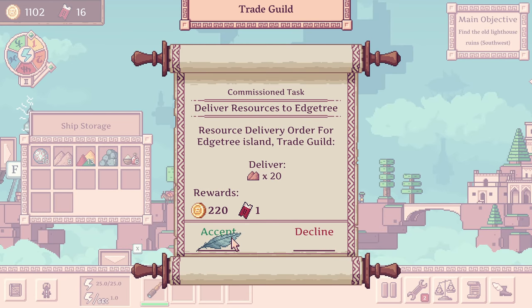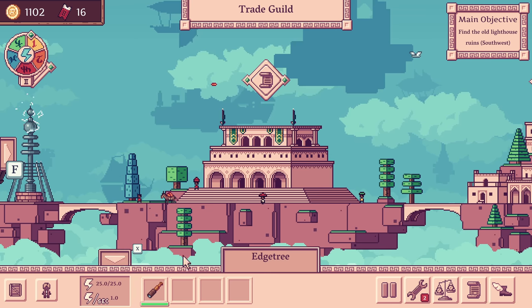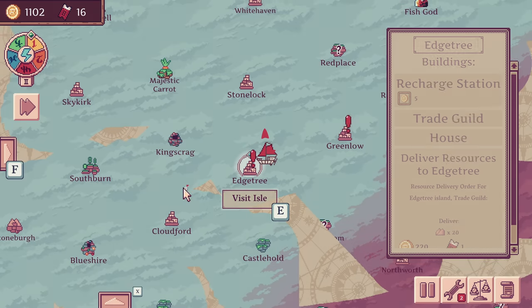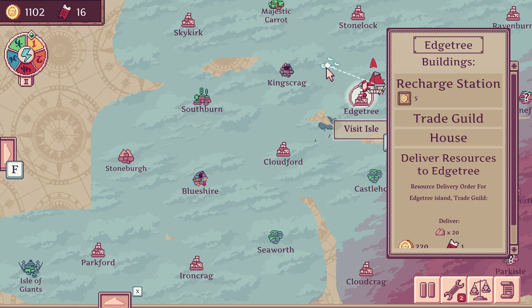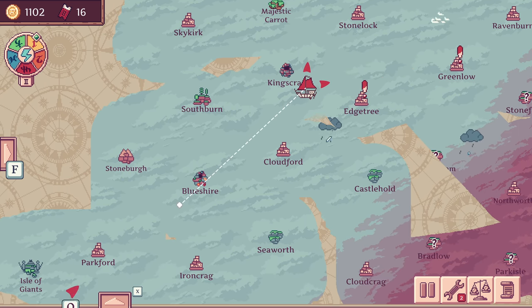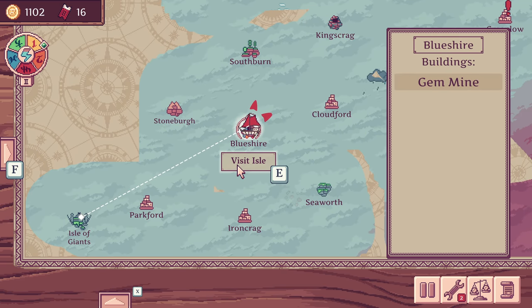Okay, this is exactly what I was talking about. We're going to be able to do so many more of these missions in quick succession because we just have a larger storage. Not even a slightly larger storage. A substantially larger storage. Right, let's go up this way, and let's head down this way. Great, so we've caught the wind. We'll head on over to the Isle of Giants.